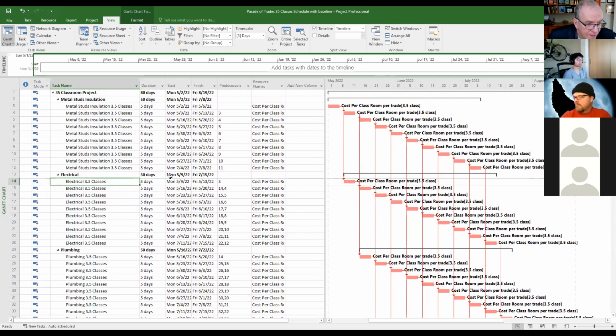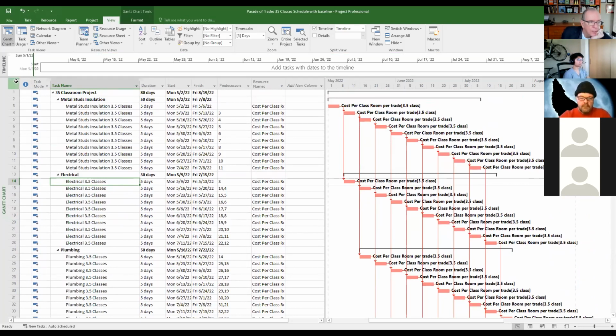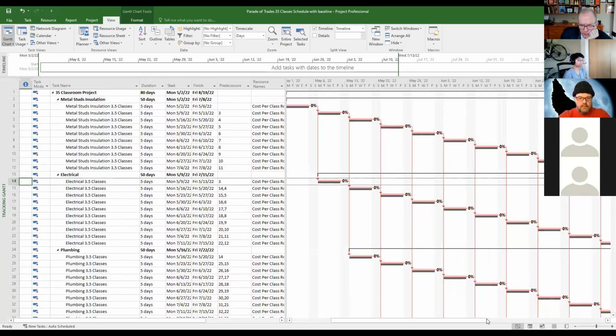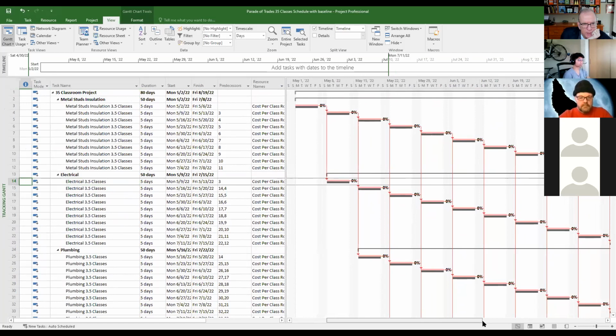Now, what they did in the simulation, and I'll just put this into the tracking Gantt, I put this together I guess last week, I was thinking about it. So I thought this might show it a little bit better. I put it into the tracking Gantt, and they're rolling dice based on how many classes they get done, right? The dice could be one, the metal studs could get one done, they could get 6 done, because they're rolling the dice to see what they actually did.